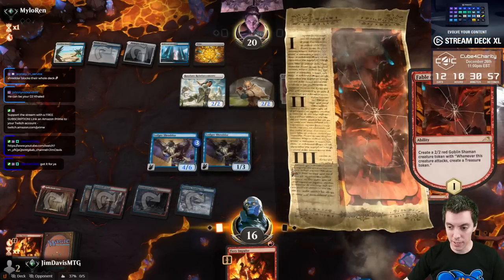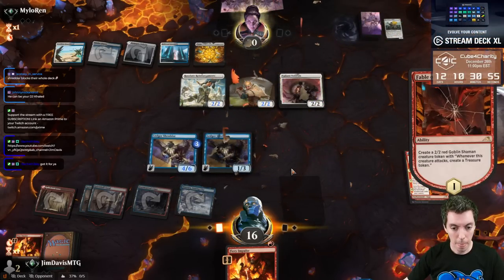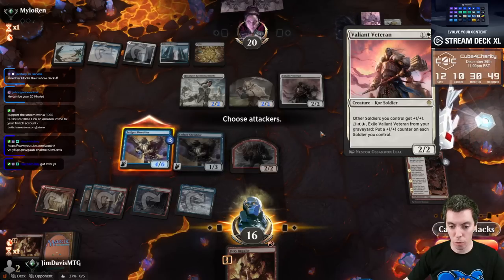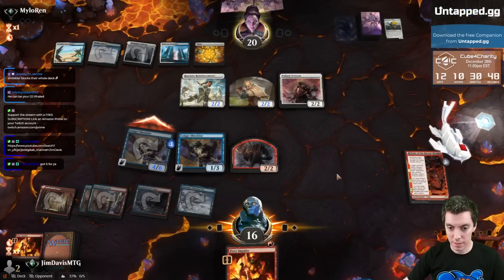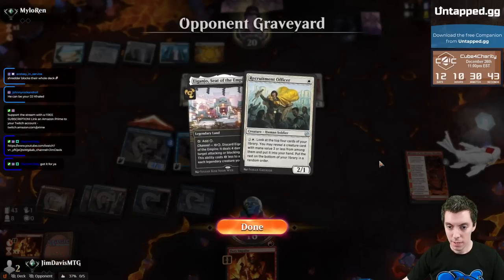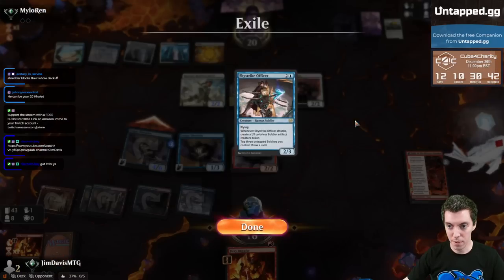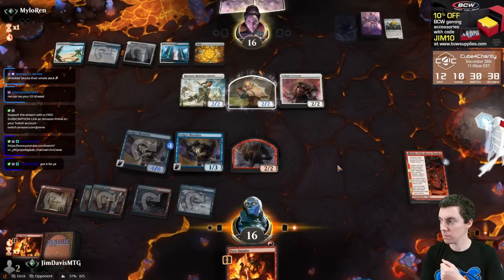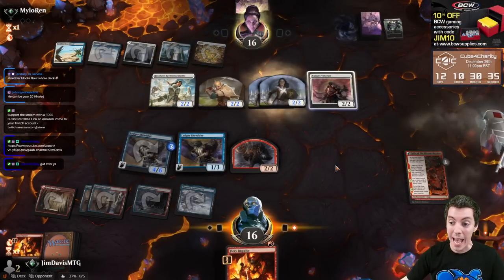Alright, we have a 4-6, a 2-2. I guess we're gonna attack now, I think. If they play another lore, we can just like... That's a lot of damage, but I don't know, we'll see. They don't have a second Aganjo, do they? That'd be wild. Dahlia is a soldier, right? And raise the alarm?